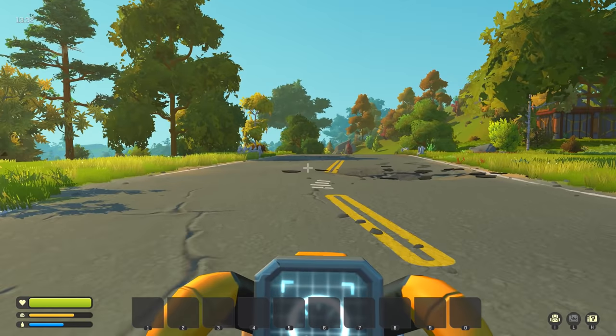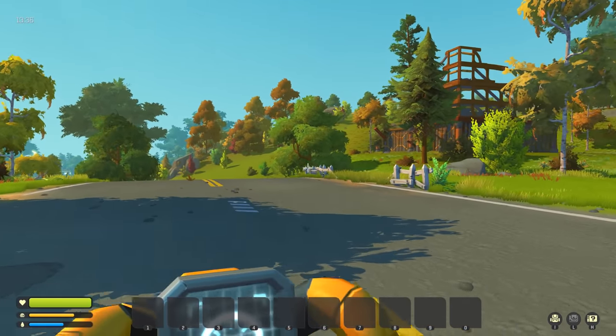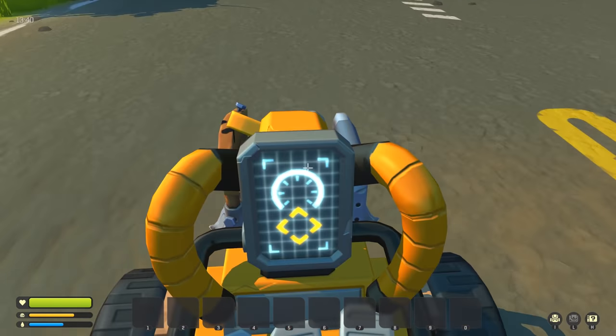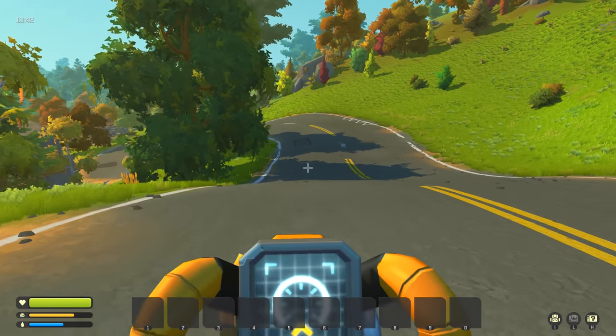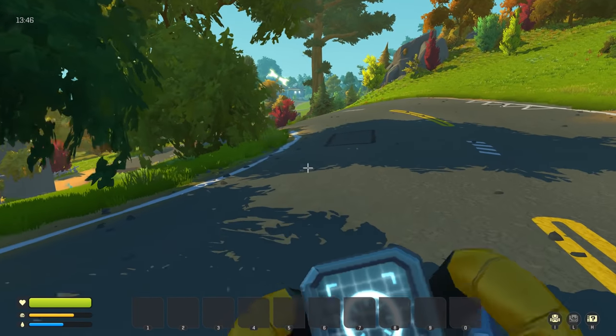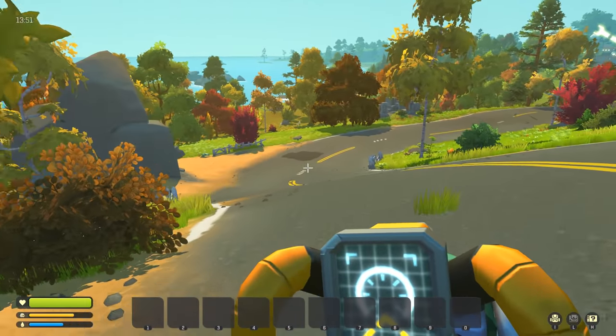Don't ask me. I don't know why this thing decides to... It's a temperamental vehicle. Sometimes it wants to work, and then other times, not so much. Anyways, we're going to head back to the mechanic, though. Let's go and upgrade this engine once and for all. And then hopefully, hopefully, this solves all of our vehicle issues forever, and we never have to worry about this stuff ever again.